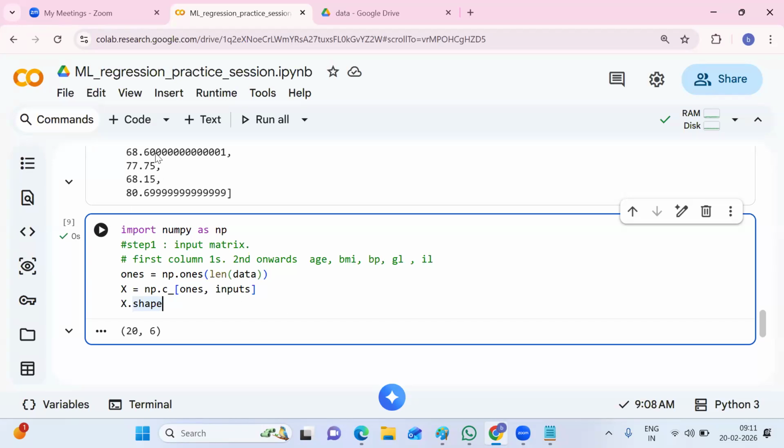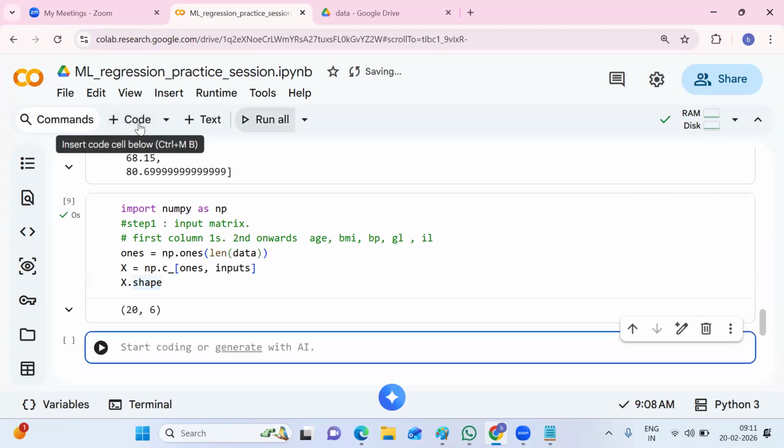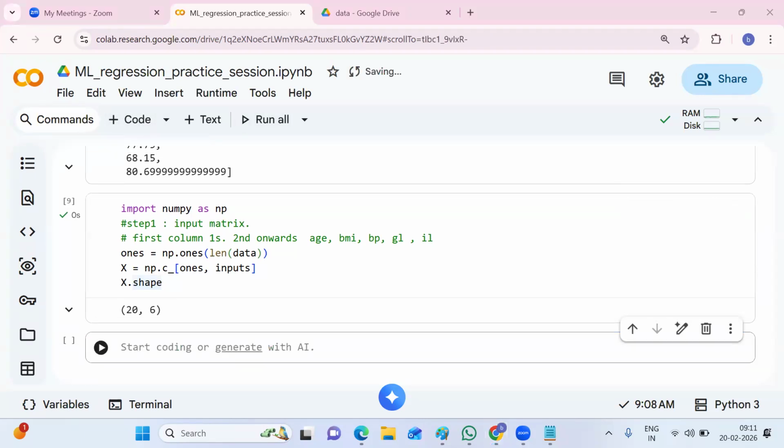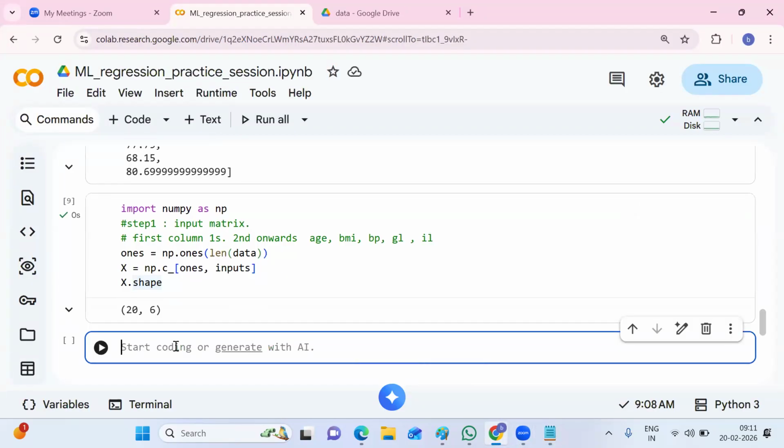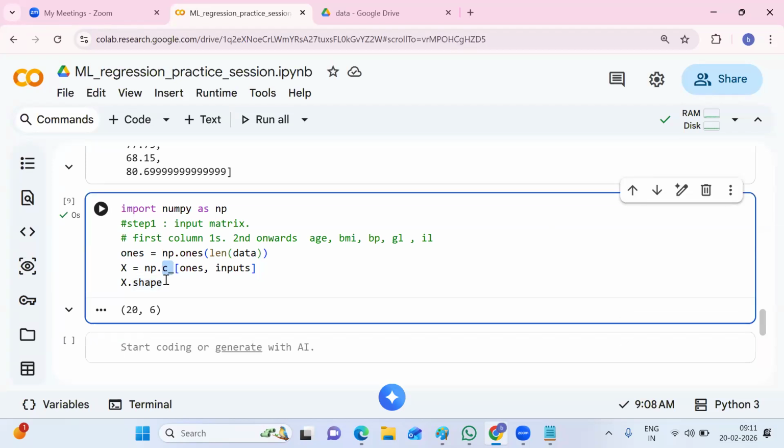One question here: np.c_ is joining a column to a matrix? Combining columns into a matrix, just assume like this. Do you have anything called np.r_ as well, combining rows? We have only c_. C stands for column. Both should have the same number of rows when you combine. Yes, C for column. Full name is column stack.